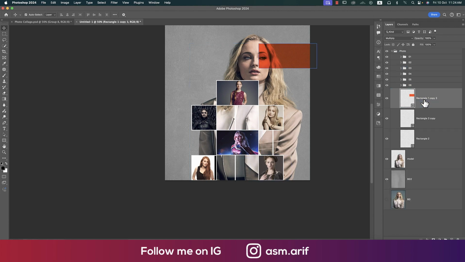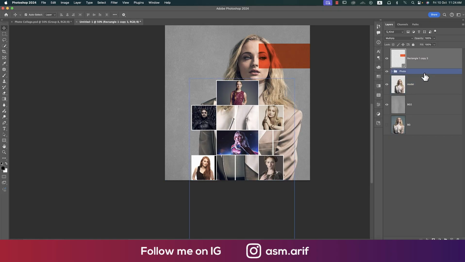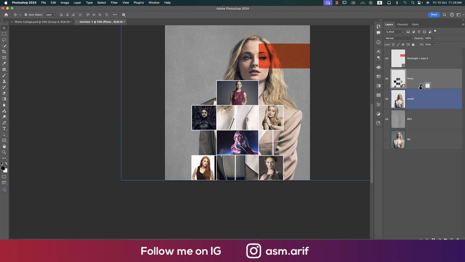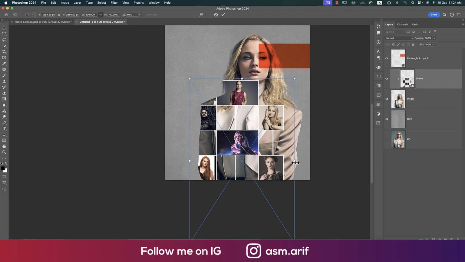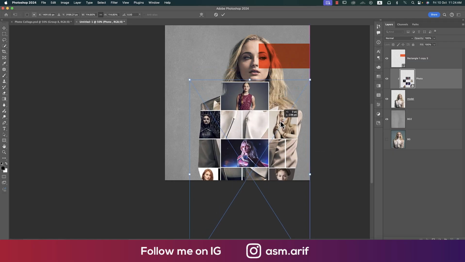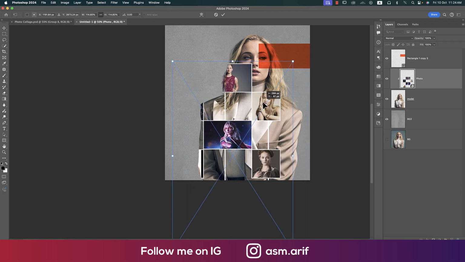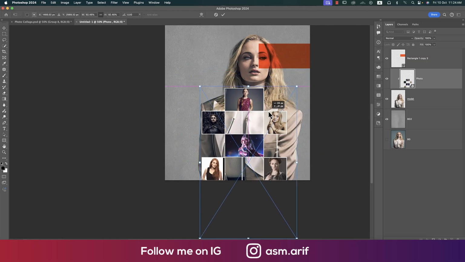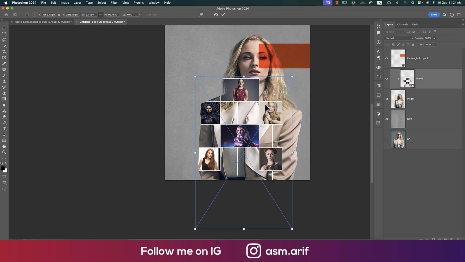Except the orange one, we'll make it the upper side of the group by pressing the third bracket closing and opening, and making this one a mask. Before that, we have to convert it to a smart object, and we'll make it a mask to this. So now we can make it bigger or smaller, matching with this, we can explore with that. So making this one smaller or bigger.